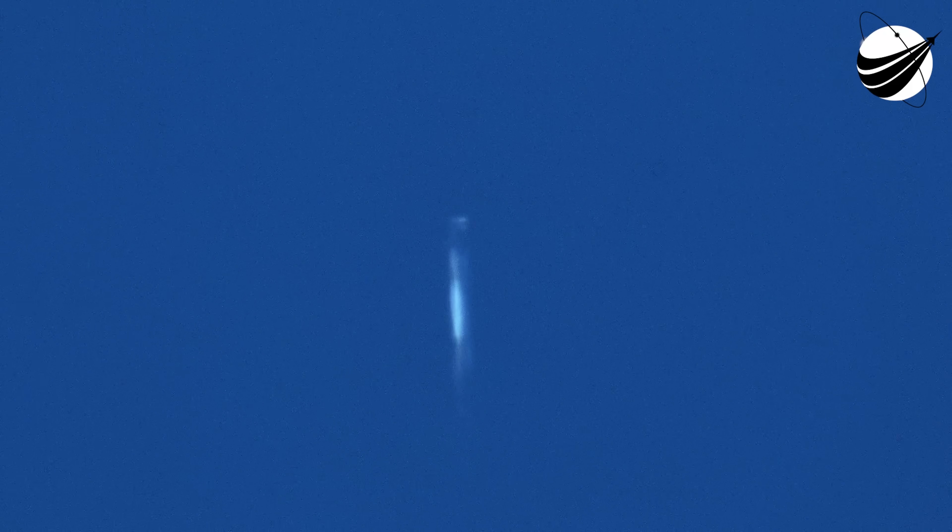In order to make its way back to land today, the Falcon 9 first stage has two more burns to execute. Next up is the entry burn, where three of the Merlin engines will reignite. This helps to slow the stage down as it re-enters the upper part of Earth's atmosphere. Following the entry burn, the booster will go through its landing burn — a single-engine burn that brings the vehicle's speed down rapidly for a gentle and precise landing back on Earth.